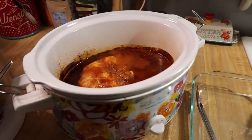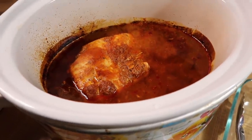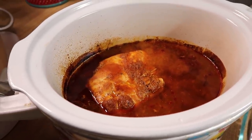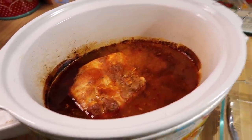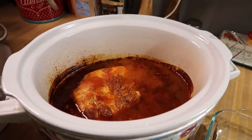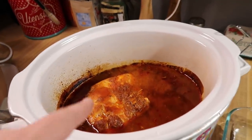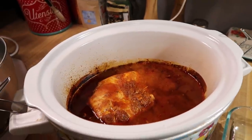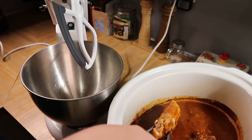We are just doing chicken and cheese. I'm not sure if I'm gonna need any more enchilada sauce. I think what's in there is gonna be fine. I haven't decided yet. Probably just gonna use what's in there. And spread a little bit in the pan, assemble the enchiladas, put them on top. As I said, chicken and cheese, just doing some cheddar cheese. And then I'll put some more of the sauce on top with some more cheese and bake it for probably about 30 minutes at 350.